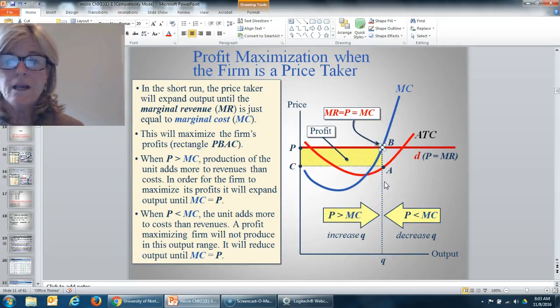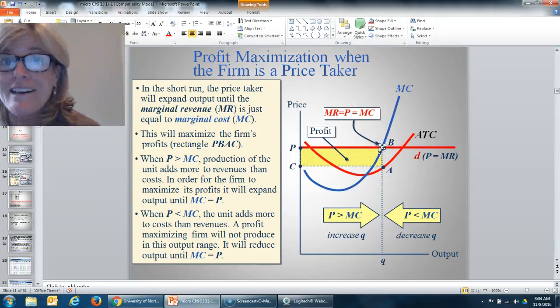So we've got the price per unit, right? At Q star, what's the cost per unit? You go straight down. First you have to find Q star and then you go straight down. And that is where you have your cost per unit. You get it off the average total cost curve at Q star. You have to find Q star. All right, whether it's numerical or graphical, you guys, you got to find Q star.